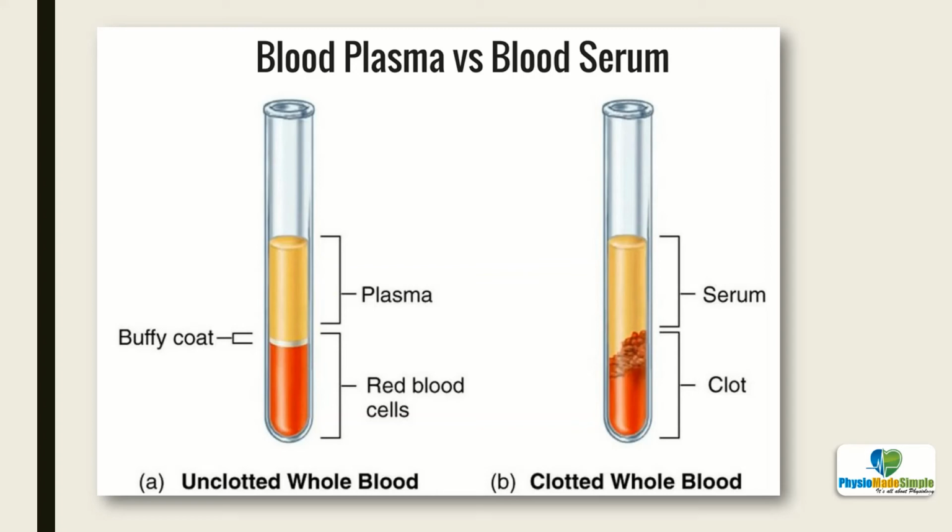That means no anticoagulants are added in the blood and the blood is allowed to clot. So after the clot formation, when we centrifuge it, we get a clear fluid and the clotted part settles down. The clear fluid formed here is serum, because in that fluid fibrinogen is totally absent, because the fibrinogen that was present in the blood has taken part in clot formation. Fibrin threads are formed, so no free fibrin is present in that fluid part, and that fluid part without fibrinogen is called serum.